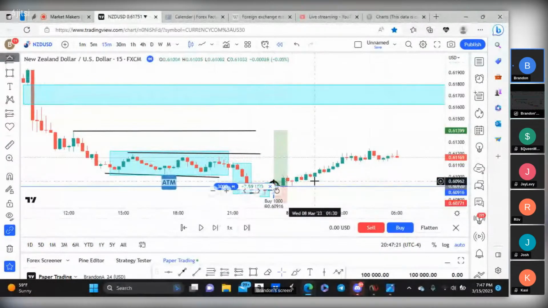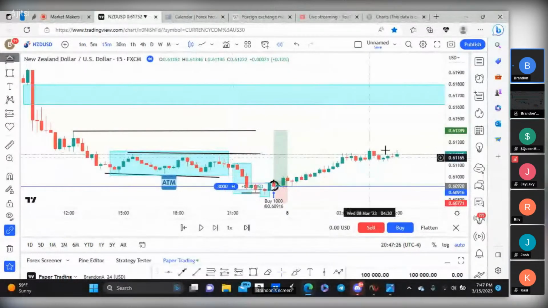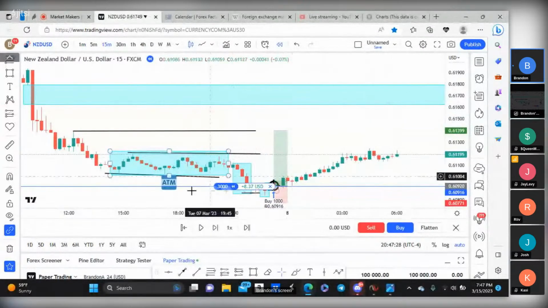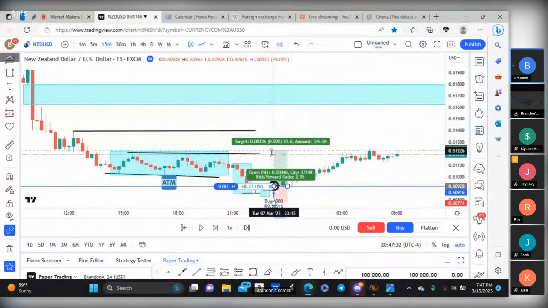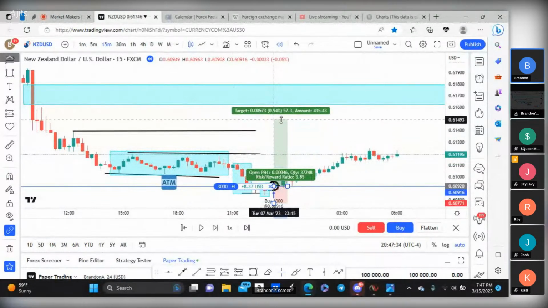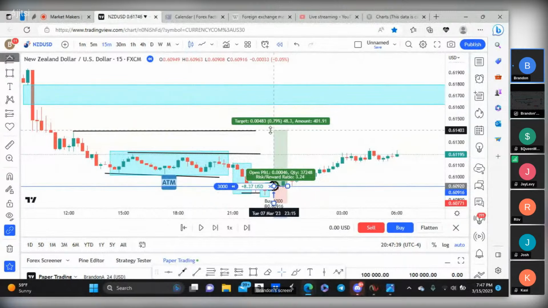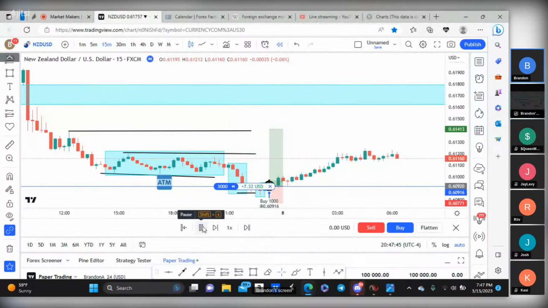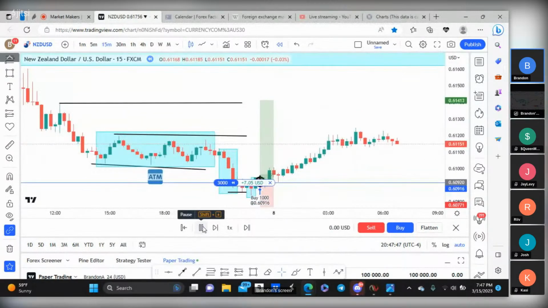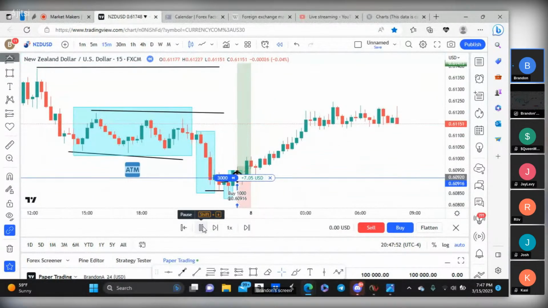And you see how it's up right now? This could have been your target right here. You could have been out the market. Boom, target achieved. Take your money and run. You don't necessarily have to hold it the whole way, even though we know where the money at, because sometimes price won't get to those areas. You might want to push down and go back up again. Sometimes it won't be ready. You get what I'm saying? But always take what the market gives you because nothing is guaranteed.